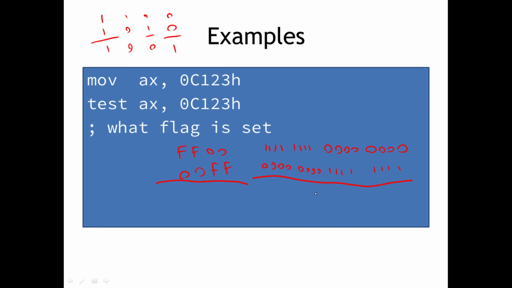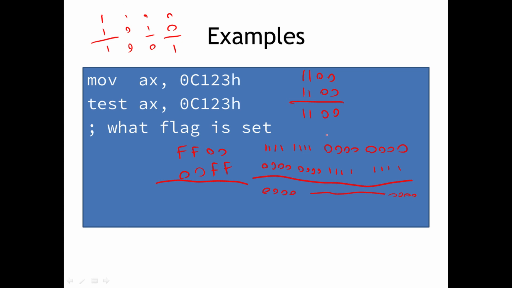Oops, I'm sorry. Right, none of them are the same. So all of these would be 0, which means the zero flag would be set. So when we looked at the earlier result, the zero flag would not be set because the bits would match. If we compared, just for example, let's take C and we did a logical AND, we get the same thing, right? So we wouldn't get a zero flag being set.